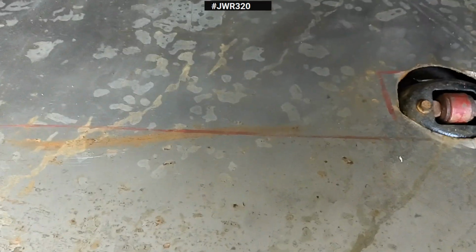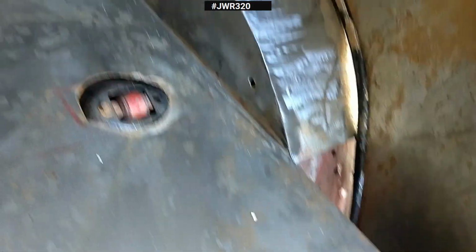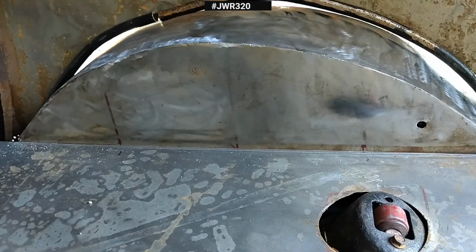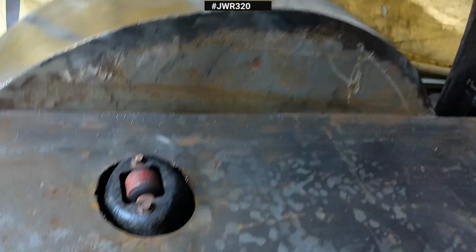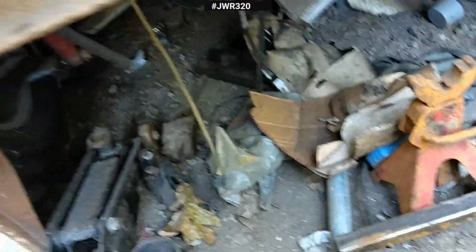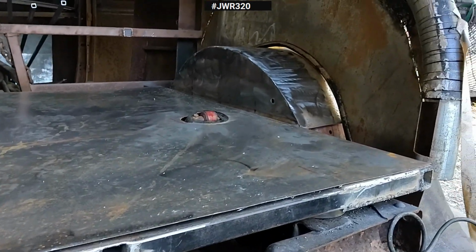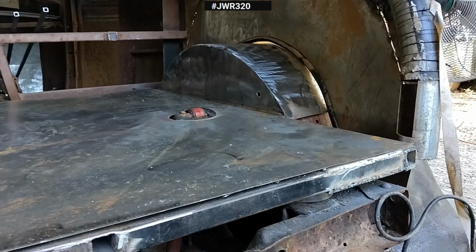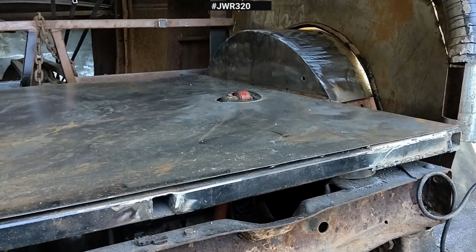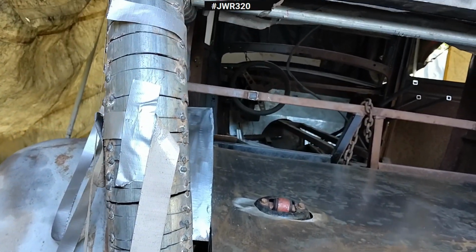This is not welded yet because I want this to be able to be removable until I get the reinforcements in it, and then she'll get welded down. But I must say that's a pretty good start. You know, not the best of the best, but I'm not a welder by trade. So I must say that I'm doing pretty damn well for what I'm doing here. And so it was just one day I said, I'm going to pick up that damn welder and I'm going to learn how to do it.